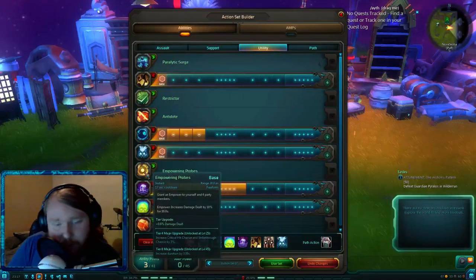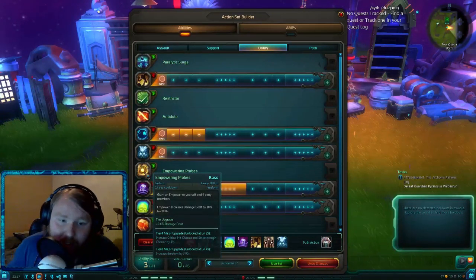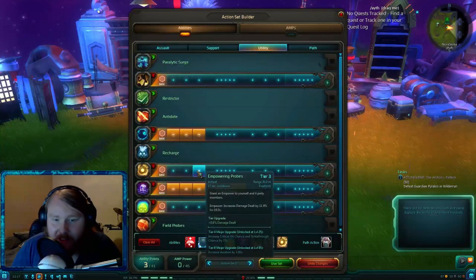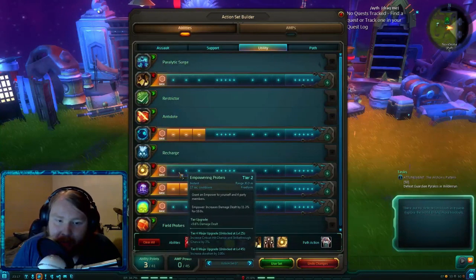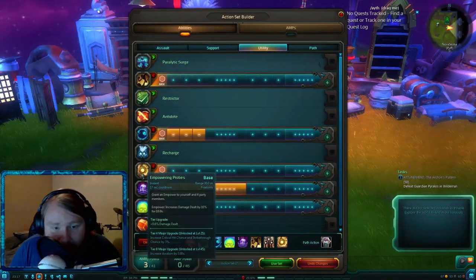Empowering probes, it's probably going to be for more raid stuff. It grants increased damage dealt by 10% for 10 seconds. You can spec up into it, but it's not as potent as the protection probes, because you only get 11.9% per thing, so you only get 0.6% damage per point spent. It also increases critical hit chance and strike through chance by 3%. Again, this could be a raid thing.